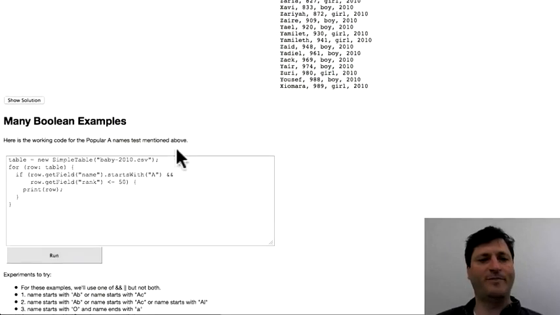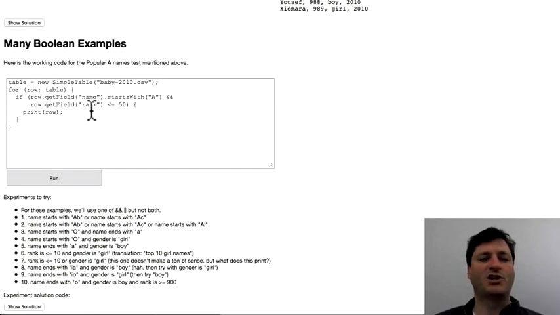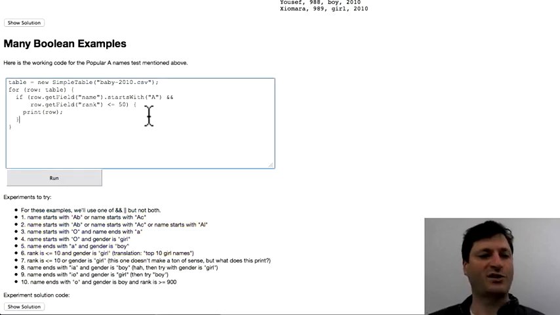Let me scroll down here a little bit. What I have set up is a large number of examples here. And there's a show solution button here. So if you want to practice or to review these examples I've done, you could come back. It's all here. What I'll do is I'll just try the first 6. I'll type in the code for those, and I'll leave the others as extra practice for people who want it. OK, so the first one says name starts with AB or starts with AC.